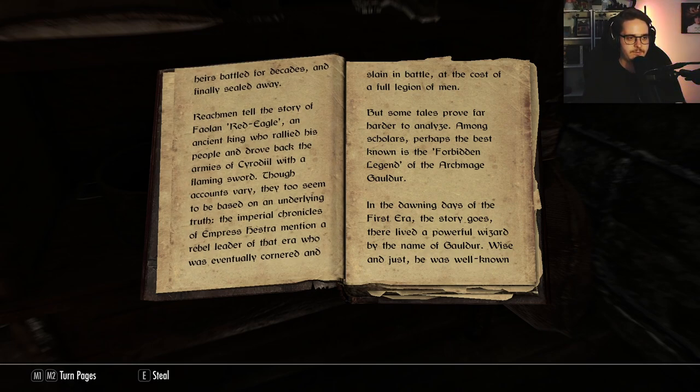Reachman tells the story of Faolan, Red Eagle, an ancient king who rallied his people and drove back the armies of Cyrodiil with a flaming sword. Though accounts vary, they too seem to be based on an underlying truth. The Imperial Chronicles of Empress Hestra mention a rebel leader of that era who was eventually cornered and slain in battle at the cost of a full legion of men. But some tales prove far harder to analyze. Among scholars, perhaps the best known is the forbidden legend of the Archmage Galdur.